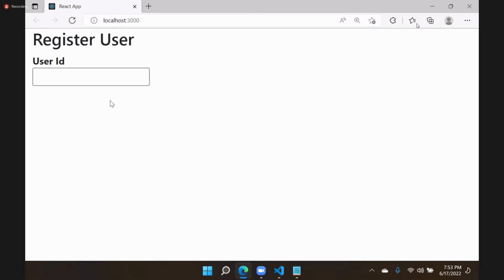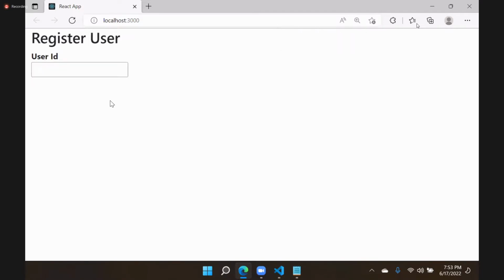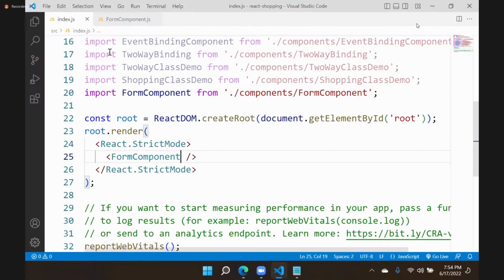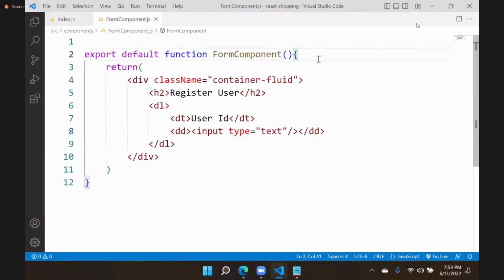Now what I want here is a simple validation for this. When user is typing user ID, I need to verify if that user ID is already taken or not. If user ID is already taken, I should say it is taken. If it is not, then I should say it is available, you can use it, right? Later we will do this with database and server side integration. Here, temporarily, I will put some state.